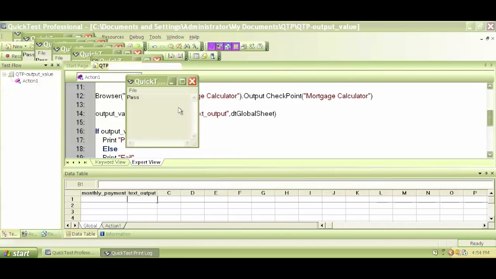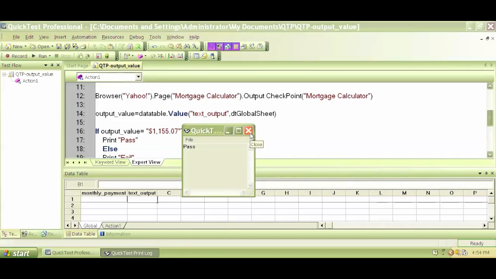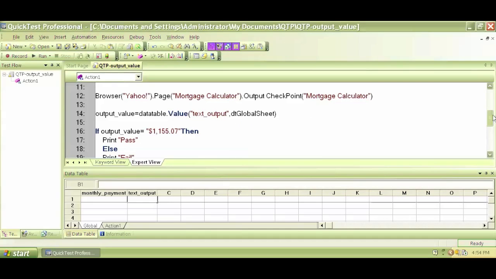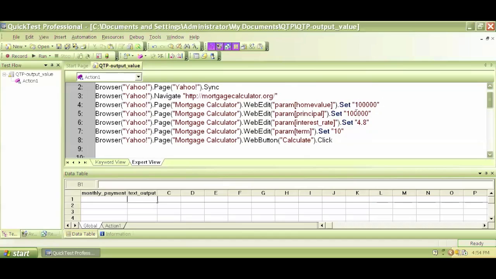So we'll check the print log. And the print log has printed a pass. So it found this value. It got the expected value, and because of that, it wrote pass, right? So how do we know that it is capturing whatever value that we provide? Because last time we had a standard output value and it was checking for a constant output value. But this time it should check for any value in the runtime, a dynamic value. So for this dynamic value, let's try to change our values.